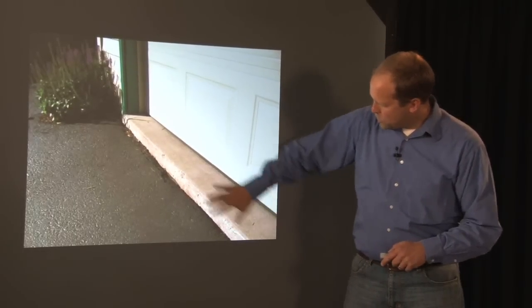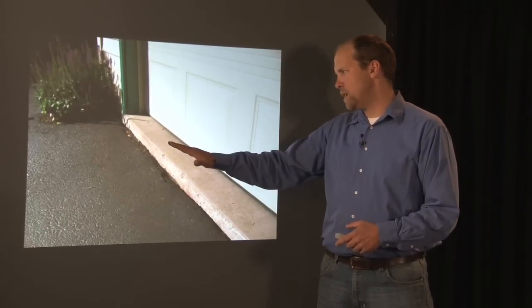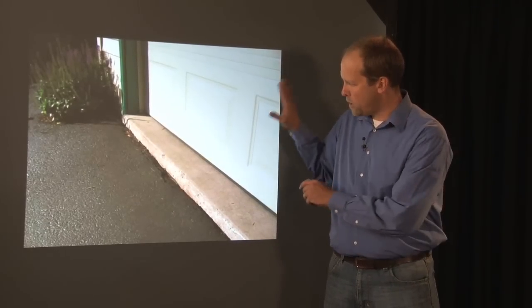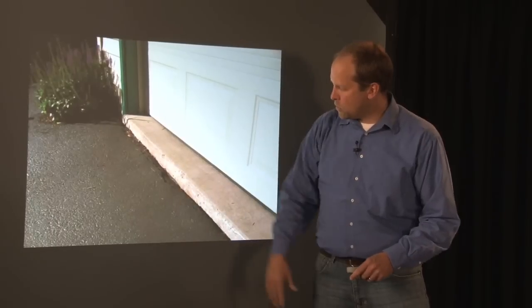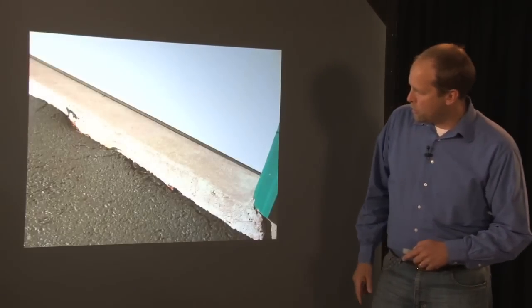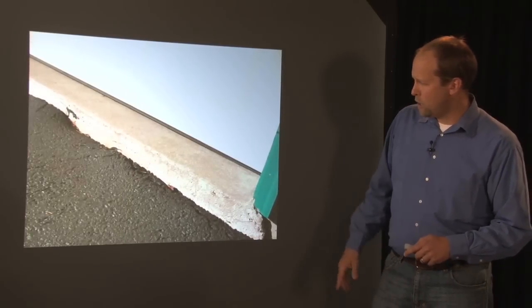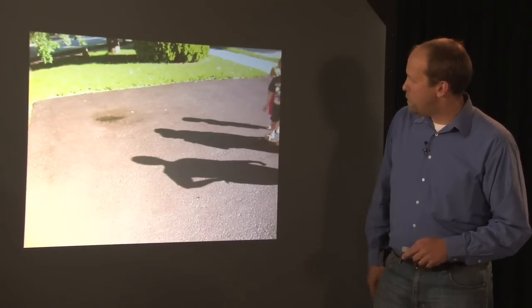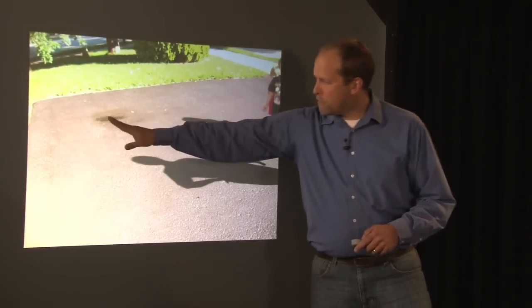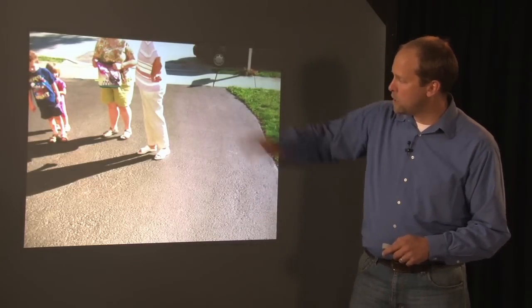This garage floor and driveway — I have a concern. I can see that it's not properly sloped. It should be sloped and tilted so that water drains away. Water that hits the garage door or siding needs to slope away. There's also a bump here that might make it difficult for a car or a bike to go into the garage, so I'll put that in the report as an improvement. My client showed up with the kids, but we have some puddles in the area. There was a recent rainstorm, so we have some depression areas. They sealed it, which is nice.